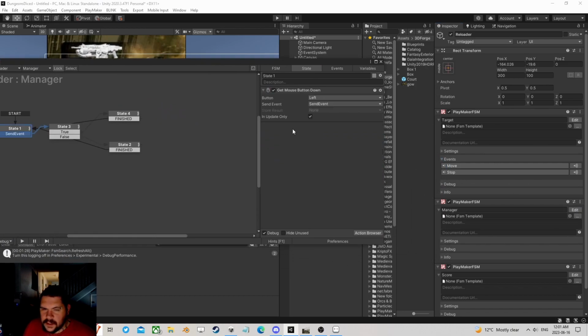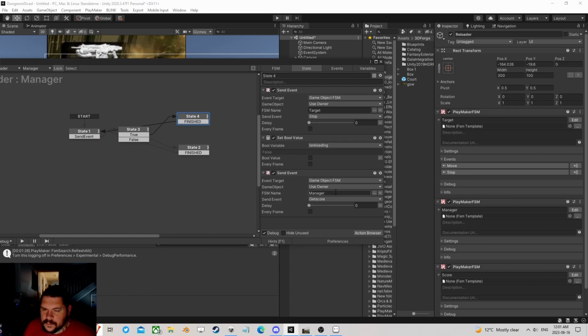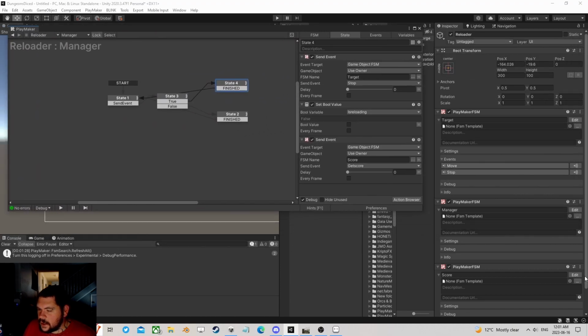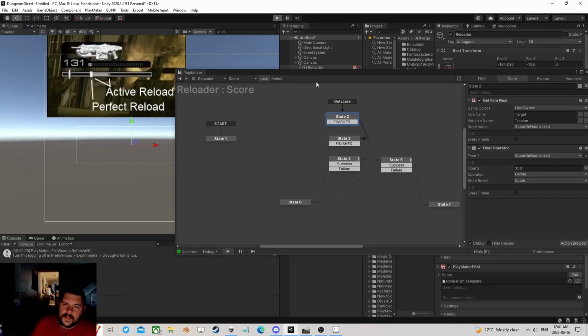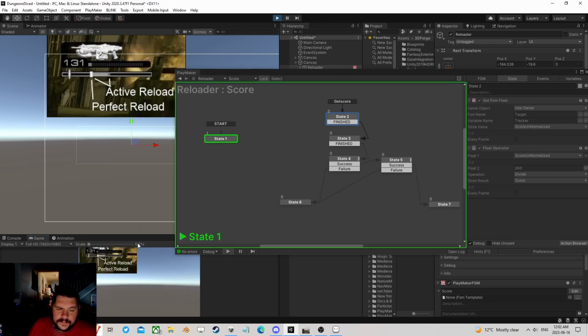Right, so now let's get into here. Change that to the proper FSM. Now that should be more dependable. That should actually work now. Except for a failure if we go beyond.